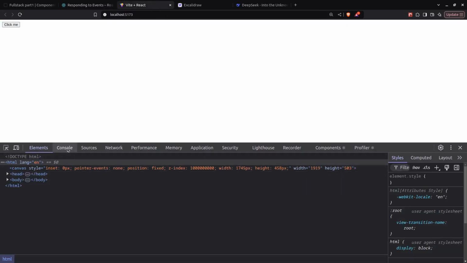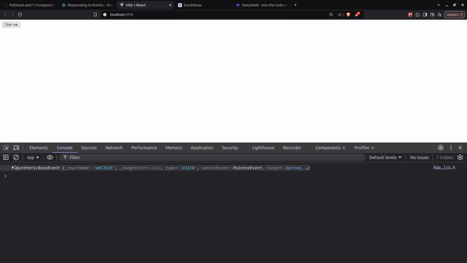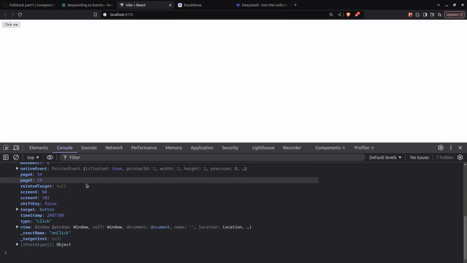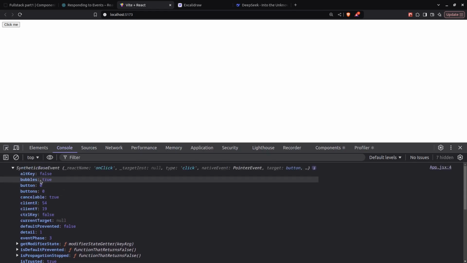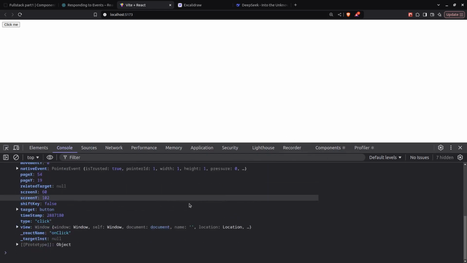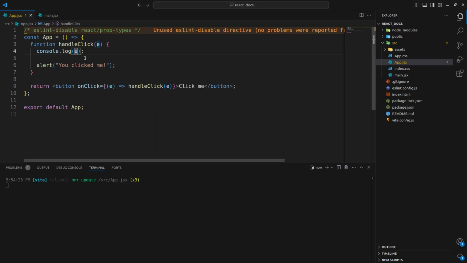And let's go to the console, click me. Okay, here is the e. And this e has some methods, like e.target. Let's see what it is.